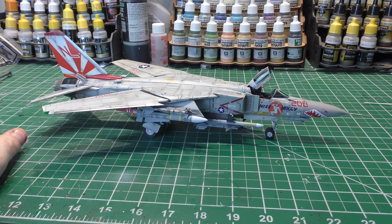What maybe you would have done differently, or maybe you would have done an entirely different build altogether. As I was thinking about this and finishing it up, I thought, how cool would it have been, for the purposes of this little group build, an F-105 in Russian colors. That would have been a classic Cold War reversal. But this thing came together so perfectly at the end, in terms of what I wanted to accomplish.